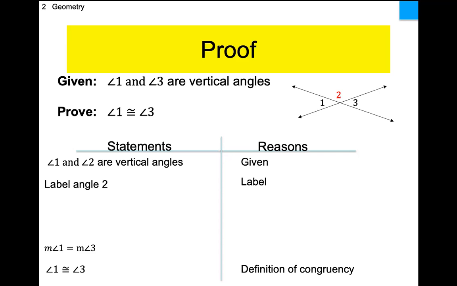You got to stay with me and stay focused. You will not get how to do proofs unless you stay. Every time I do a proof, you're with me. This is a hard proof, right? You've never seen that before. You didn't even know you could do that. Now you do. So now I got angle 1, 2, and 3. Like, why do I not name angle 4? Well, maybe we need to, maybe we don't. Now I'm going to show you the magic hint to this. You ready? I'm going to cover up angle 3. Maya, what can you tell me now about angle 1 and angle 2?